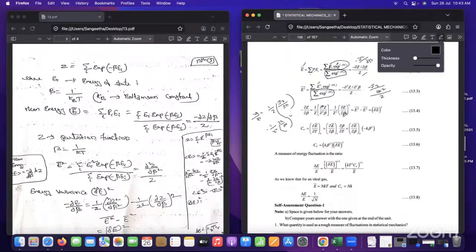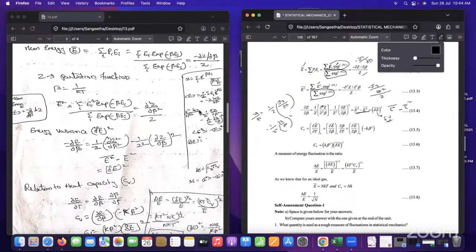So this first function I am writing as E square bar, minus the second function, which I am writing as E bar whole square. The first term is E square whole bar. My second term is E bar whole square. Now I am calculating the energy variance. What is delta E here? Delta E square is called the energy variance. The handwritten derivation beside explains this very clearly.